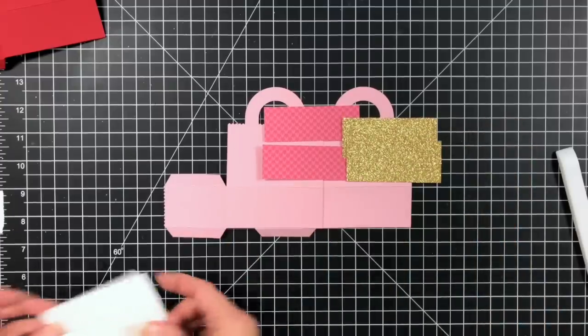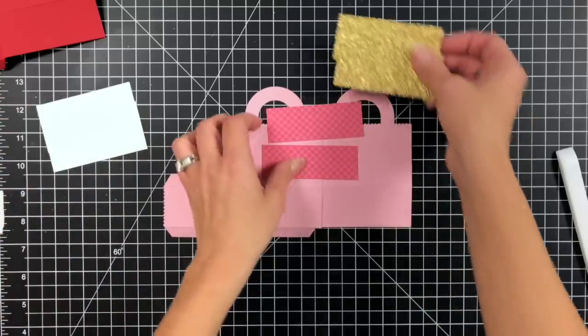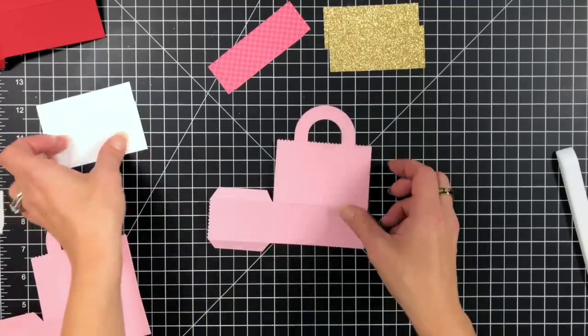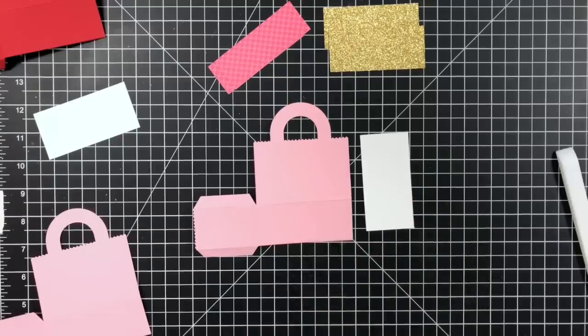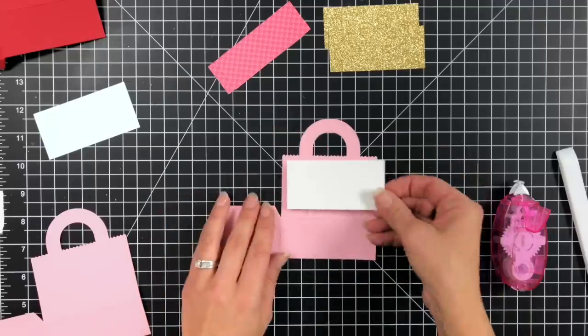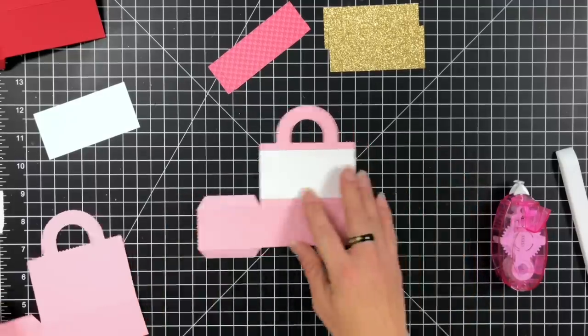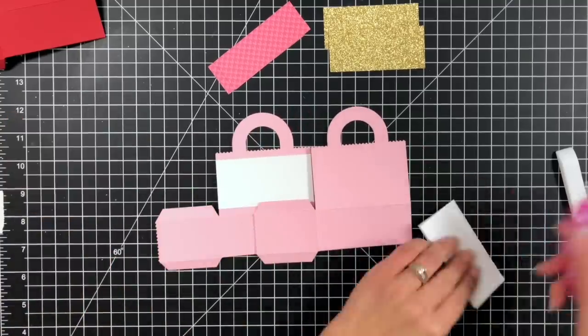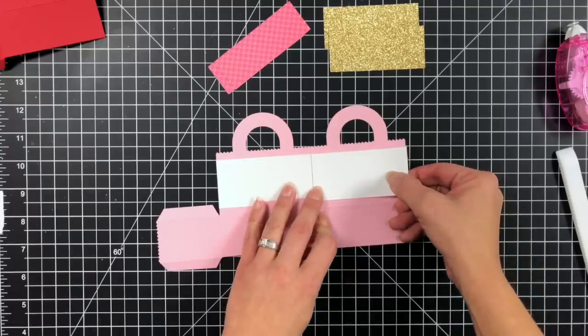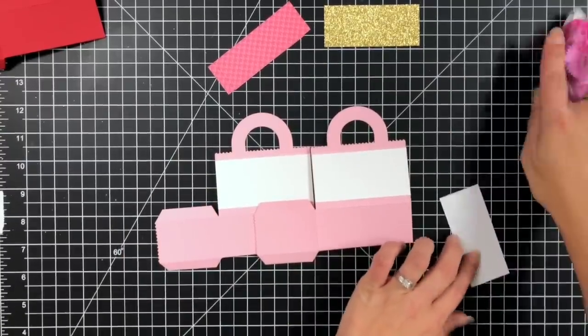Off screen I did go ahead and cut some pieces down to put on the front of the bags. The design on the front are pretty simple and I made it that way in case you need to make, I don't know, let's say 25 of them for class treats so I did keep it pretty simple. I'm using three layers on the front and back of the bag. I'm starting off with a piece of white cardstock, measuring about one and a half by three and a half, and that's going to cover most of those front and back panels. I'm lining this up on my craft mat right next to each other so that they line up in the same position on each side.